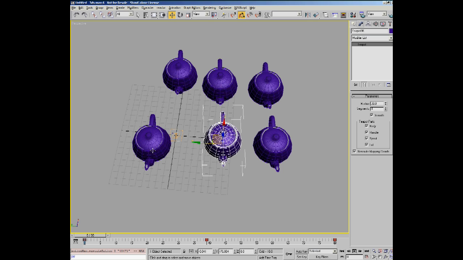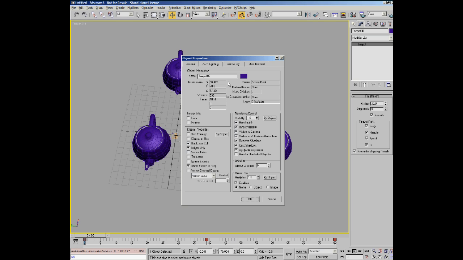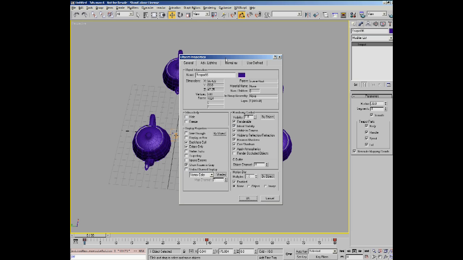Having just used the quad box, let's use that now to have a look at object properties. So we'll just select an object here, right click on it, brings up a quad box, and you can see here it's got the option for properties. So we'll just click on that and it's brought up the object property window. The object property window is used to store various properties of objects, which is pretty obvious really.